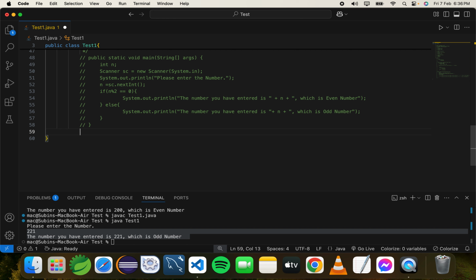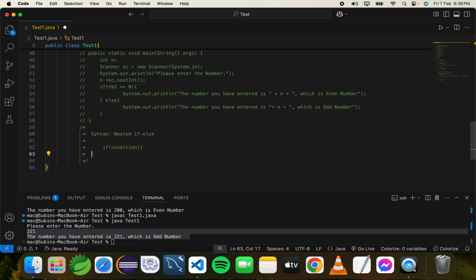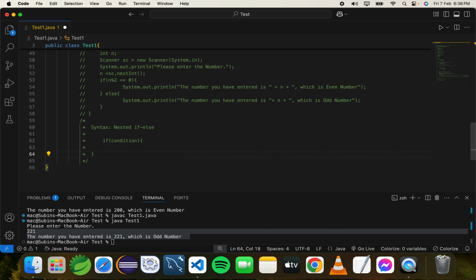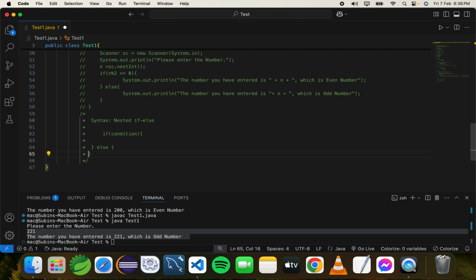Okay, so let me start with the syntax for a nested if condition. There would be if conditions here, condition, and else conditions.